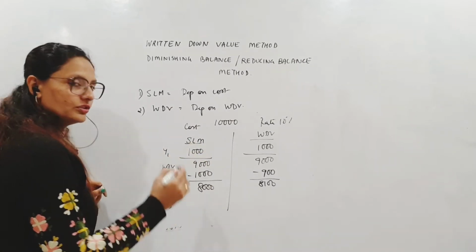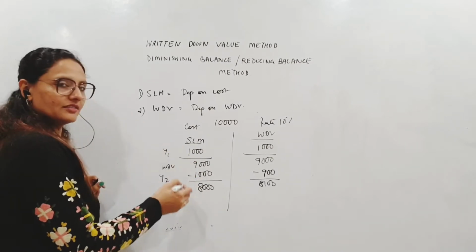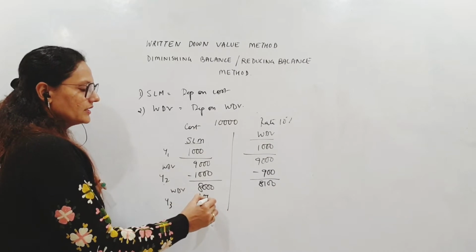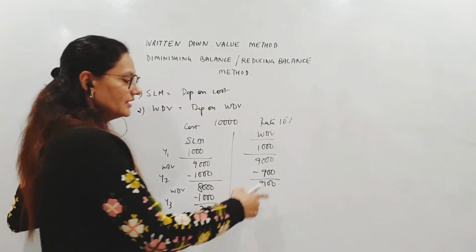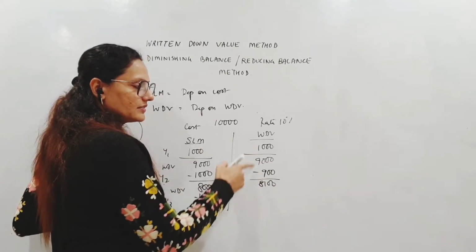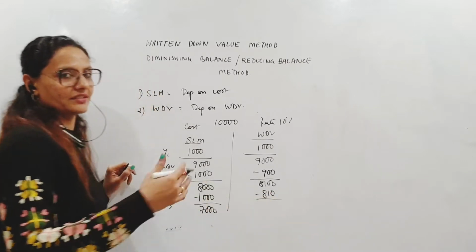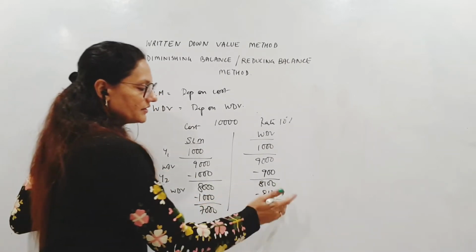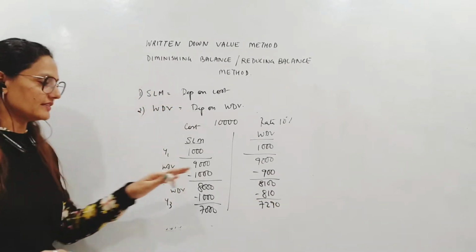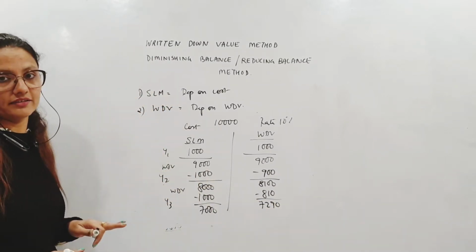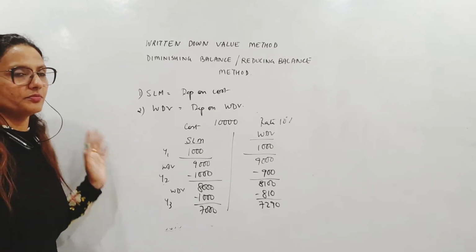Third year, I'm sure you will be able to tell me. Depreciation for this year, constant, straight line, equal installment. So it's 1,000 each year, every year is the same. Here it's not like that. Here it's 10% of not this, it is this. 810. So if you depreciate 810, 7,290 is the written down value of the asset at the end of the third year. Alright? So you've just got the difference between the two methods.